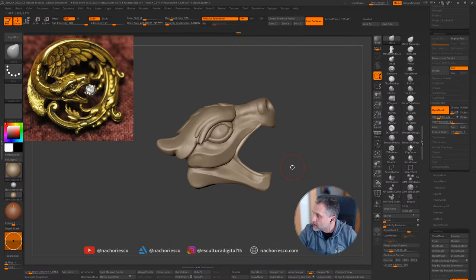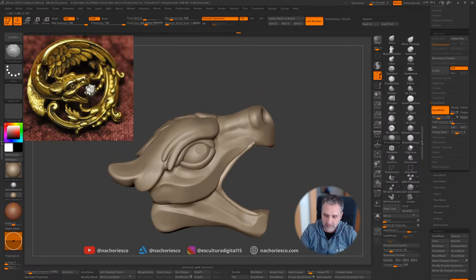3D connection? No, not yet. I didn't. If not, I would like to recommend it. Really? Do you think it is useful with ZBrush? I didn't find it useful because normally when I'm working with ZBrush, you are using the pen with the tablet, with the Cintiq. You are sculpting on the screen surface, and now you are using the left hand for the shortcuts on the keyboard. Do you mean that you change the keyboard to the space mouse?